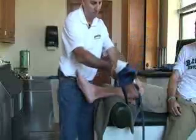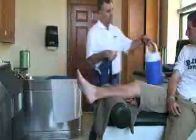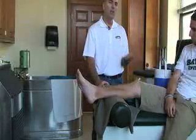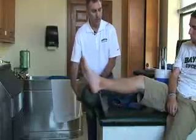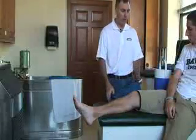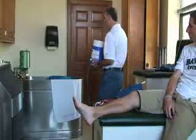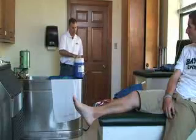Once all the water is out, disconnect the attachment. Inspect the area for any discoloration or discomfort, and instruct the patient to continue icing for 30 minutes every two hours. Put away equipment — the dirty towel goes in the laundry. Record the treatment on the chart, and instruct the patient when to come back. Leave the hose on the attachment until you can dump the water into a sink or whirlpool.